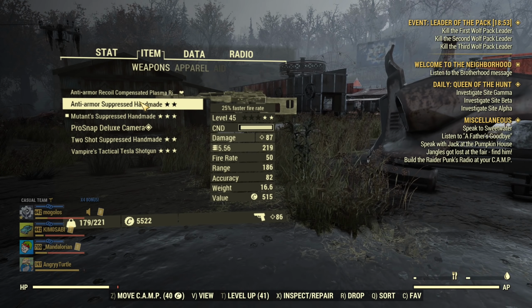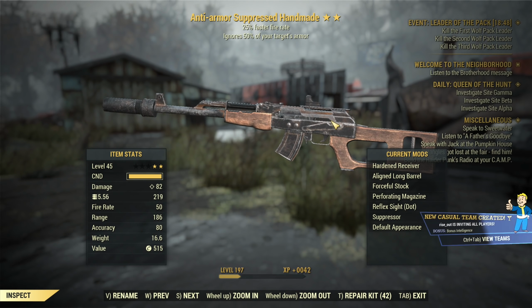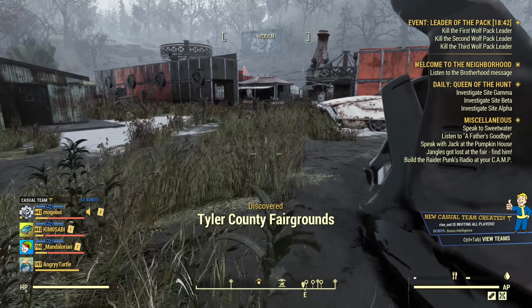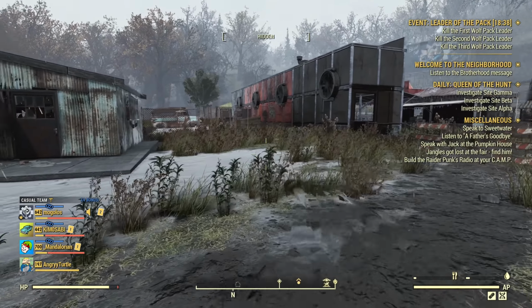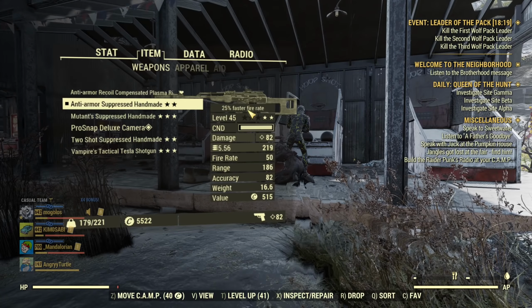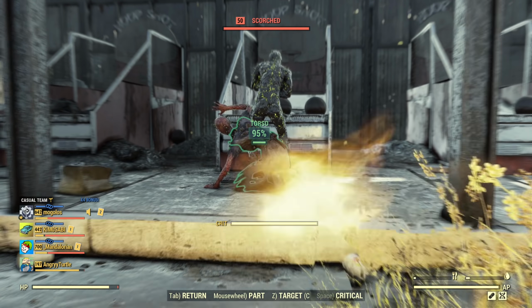And maybe just to double check the theory that a lightly armored target will not benefit from anti-armor, as I didn't test it for a while, let's do it. We'll shoot some Scorched, level 50 in the forest. They have close to 0 armor. Let's see what the result will be. And as they are rather squishy, we will aim for the torso. And we are starting with anti-armor handmade. Let's see.